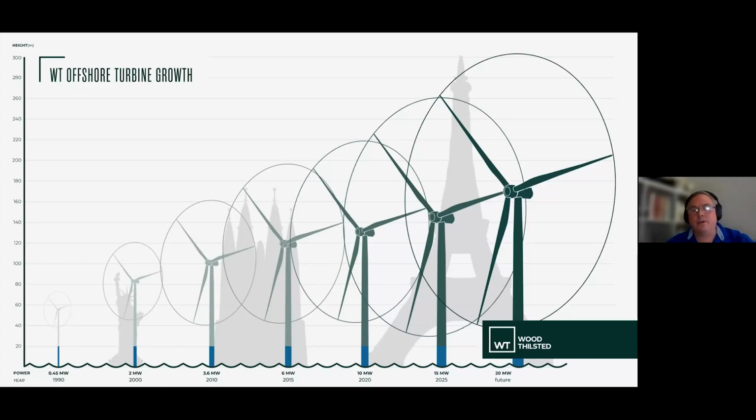This has been a sea change because you can now, with a single position, produce 15 megawatts, where 20 years ago, you needed 5 positions to do that. That really changes the economics in a very significant way. So that's part of what is prompting the big growth of the offshore wind business globally in recent years.